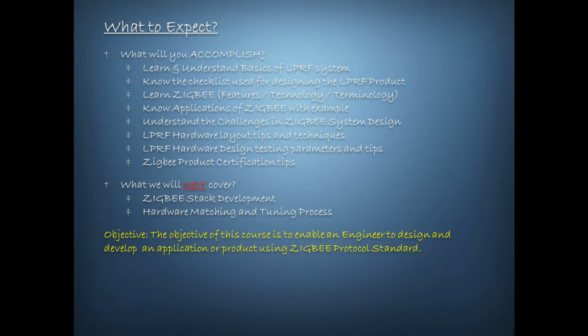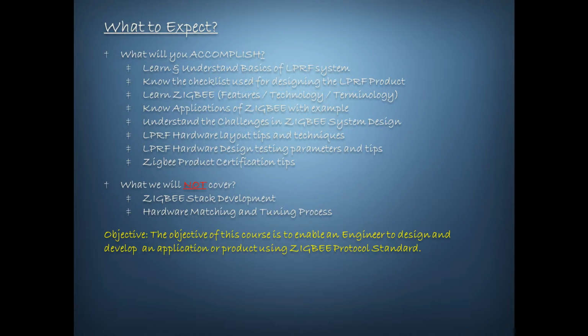So from a what-to-expect perspective, I'll talk about the basics of low power RF systems in general and the points based on which you should be selecting the best fitting solution for your application need. Typically, these points comprise the maximum TX power allowed in a specific area of operation. By area of operation, I mean the region where the end application or the product would be installed or used. The range, the expectation of range, what kind of range is expected from this end product. The power source of the design, that is whether it will be battery powered or mains powered.